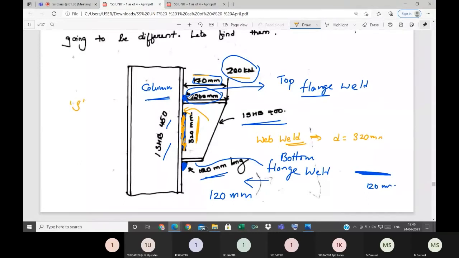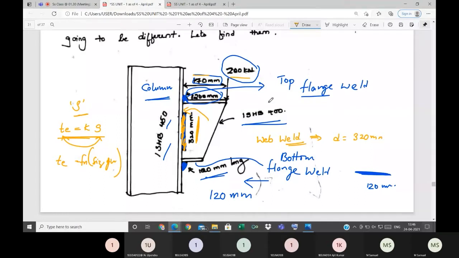weld in this question. Okay, what should be the size of the thickness, size of the weld. And I told you that T is a function of size of the weld, isn't it right? Throat thickness is a function of size of weld, or you can say that S depends on T or T depends on S. They are both interrelated, right? So now, before finding out what is S, you can just try to find out what is T. That helps us to find out S simply, right?